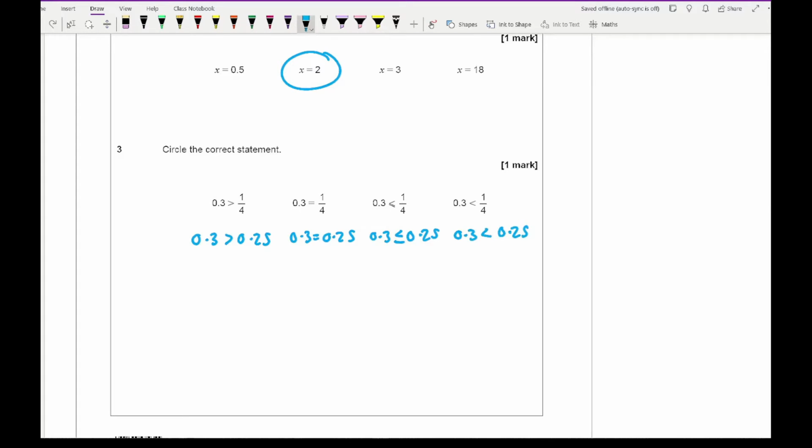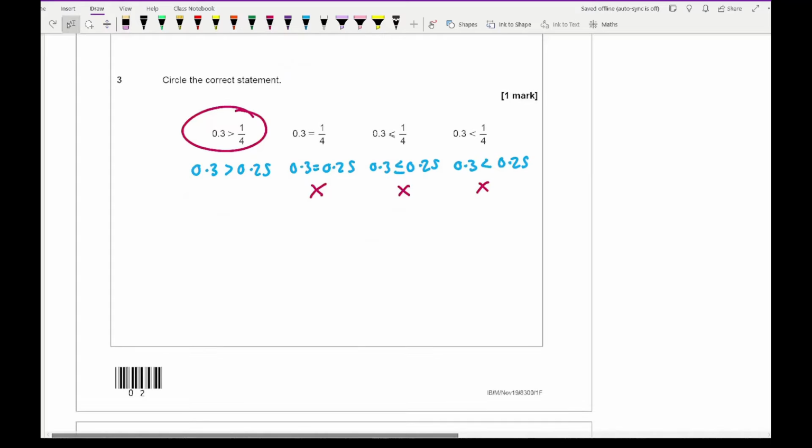So in terms of this, let's just have a look. I've just noticed that what I was reading out was not what I was writing down. So let's have a look at what these mean. Now, in terms of inequalities, how I always remember it is that the arrow always points at the smaller number. So if the arrow is pointing at the smaller number, is this going to be true? Well, the first one, yes, because obviously 0.25 is smaller. The second one is wrong. The third one is wrong because the arrow is pointing at the bigger number. And again, the same for the last one. So the correct option here is the first option.